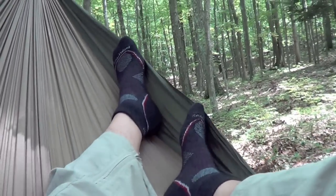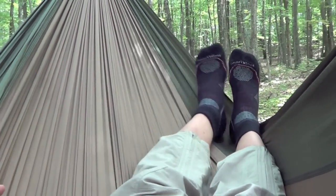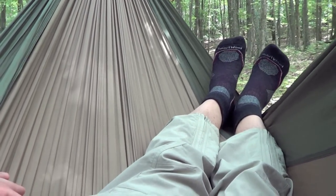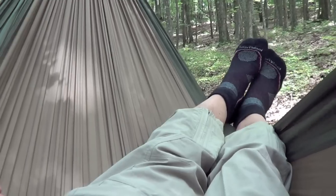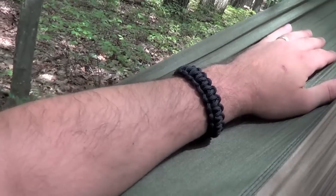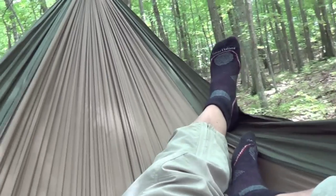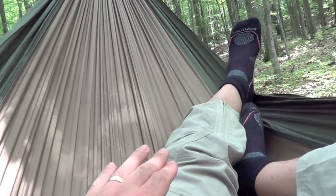I'm 6'3", 220 pounds, and I've done several backpacking trips with this hammock, and I've slept comfortably in this hammock overnight. Now, one thing you're going to notice is my feet are right at the edge here, and I've had a couple times where my feet will actually come over the side of the hammock and slide out. But I'm still laying pretty flat, and I got a nice diagonal lay. My arm is also pretty close, but this seam does run right up next to my back, and sometimes that will get irritating, and that's when I'll try to pitch over on my side.